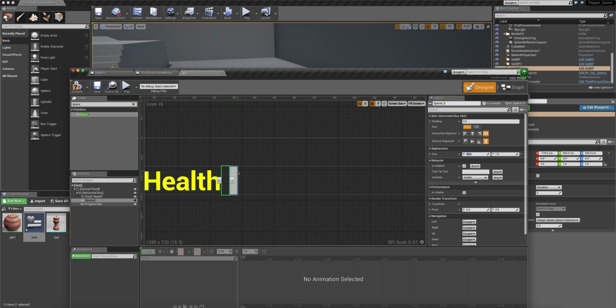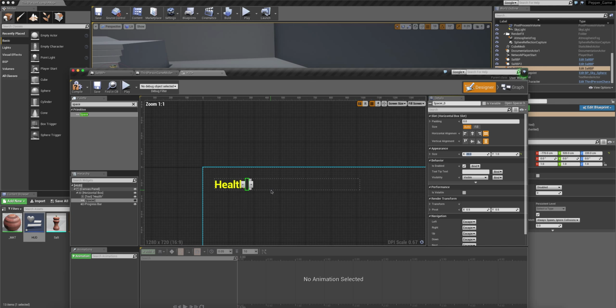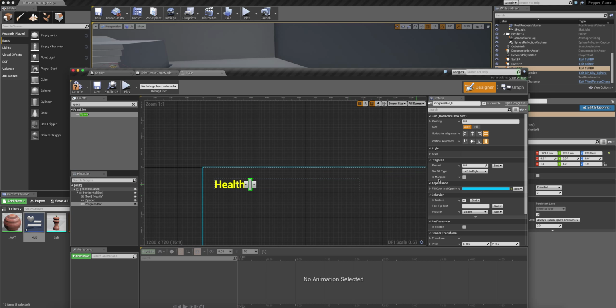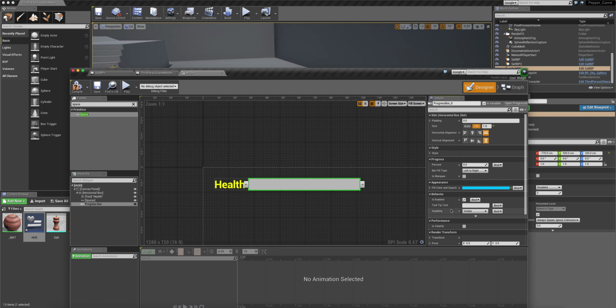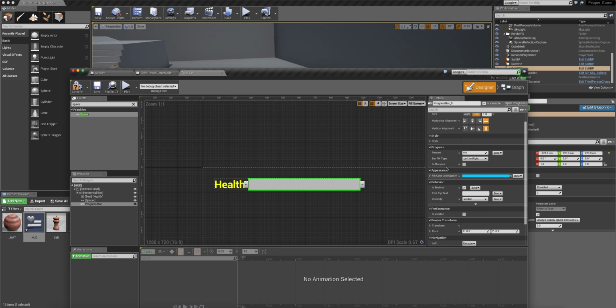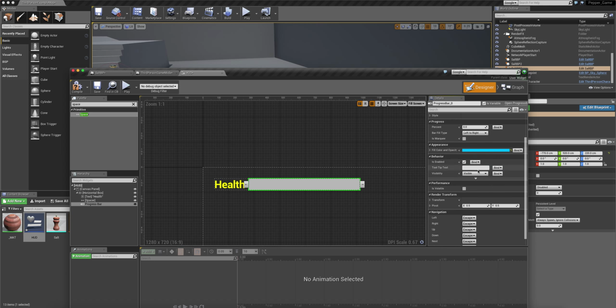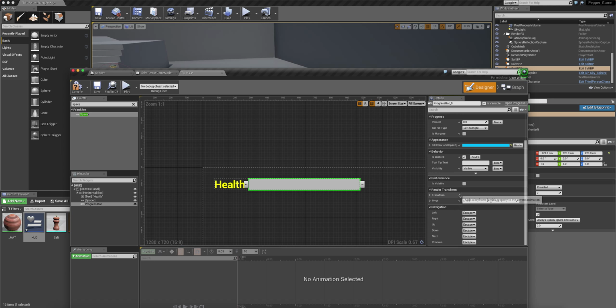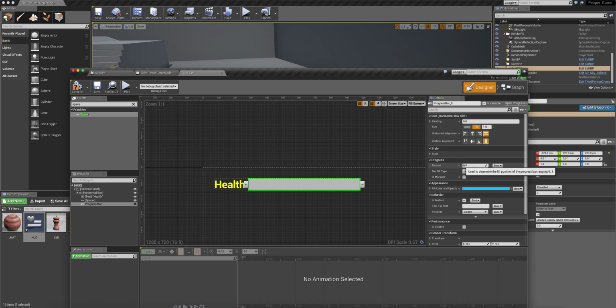Now, this is going to be the health bar, but as you can see, it's only little here. That's because of the size here. So what we can do is just click fill, and it'll fill the rest of the box up. Then we can find percentage. As you increase the percentage, it increases that.